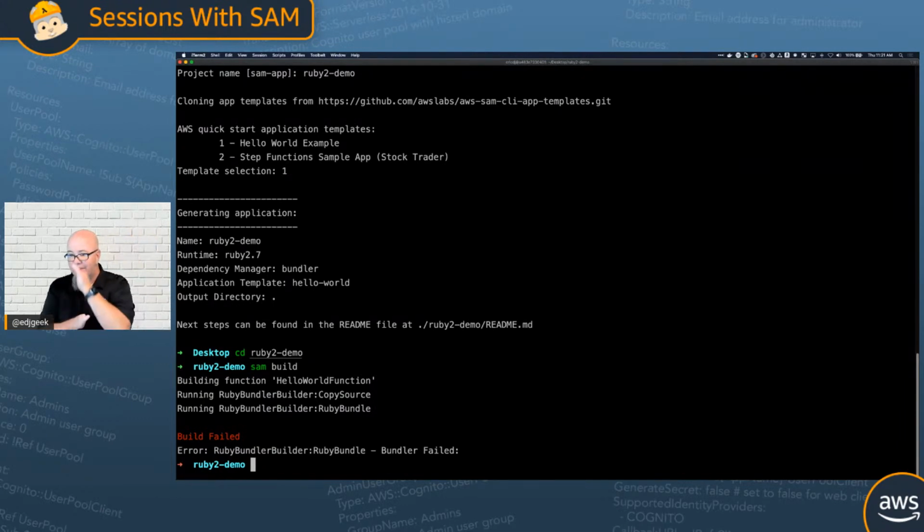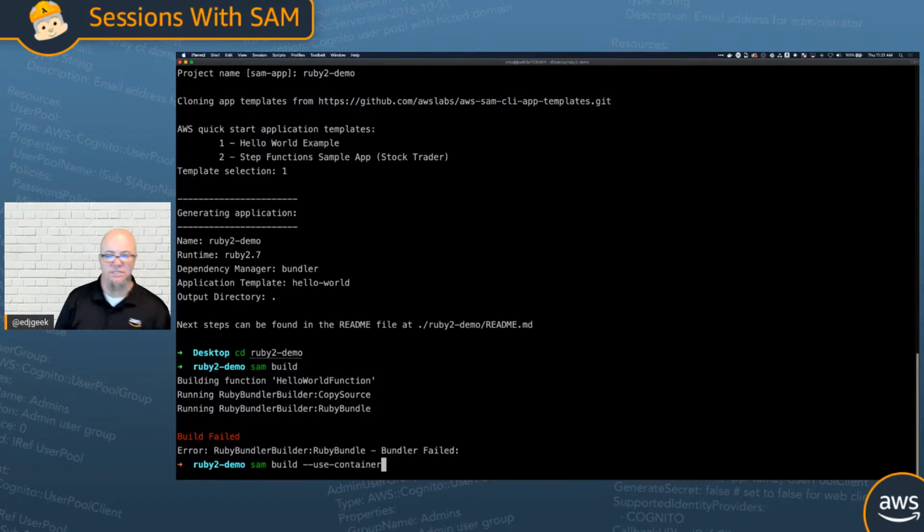So instead, if I need to do this, I'm going to use a really handy little flag on our SAM build. I'm just going to say SAM build --use-container.